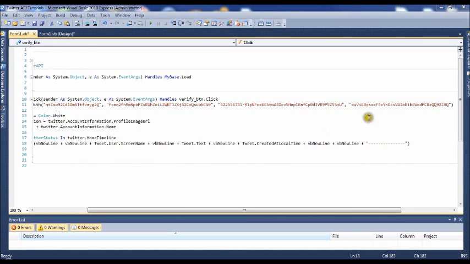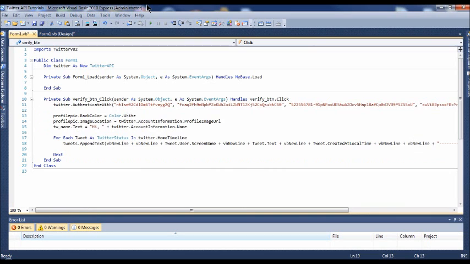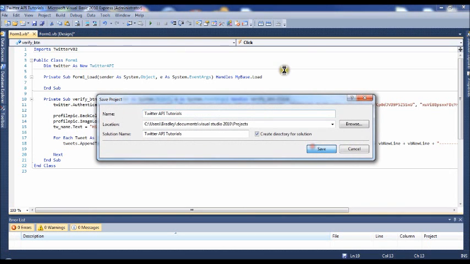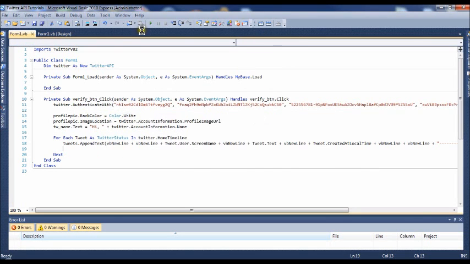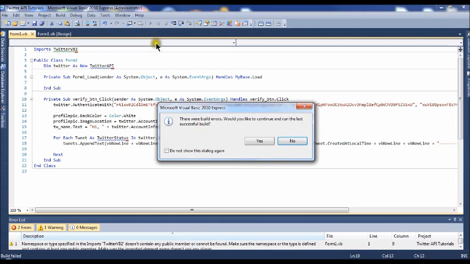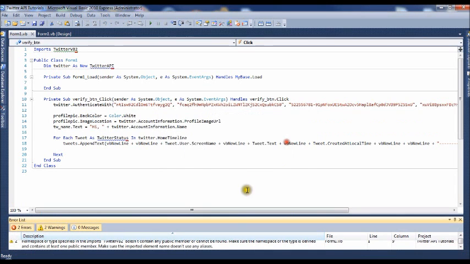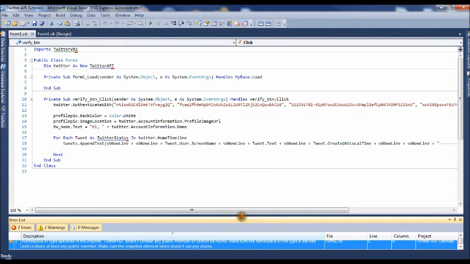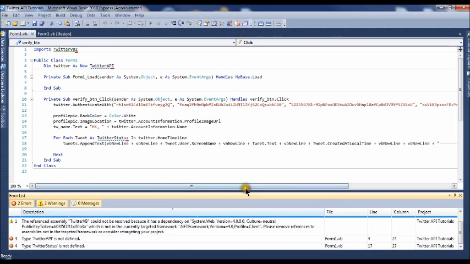So once we've done that, I think that I'm going to end the part here, but I'm just going to demonstrate this to you. Save that, and we'll debug the application. Hopefully this will work. We've got a bit of an error here. I'll just pause this video here while I sort this out.